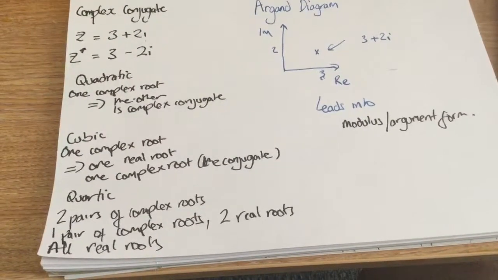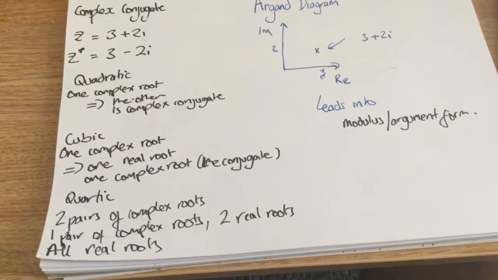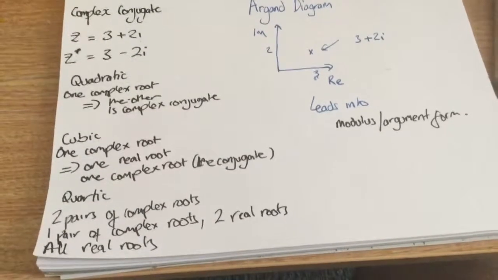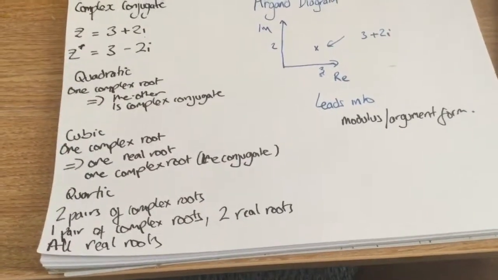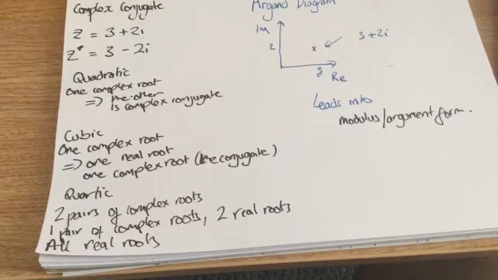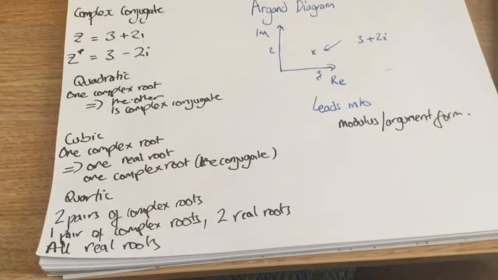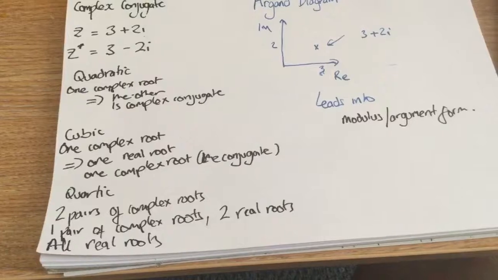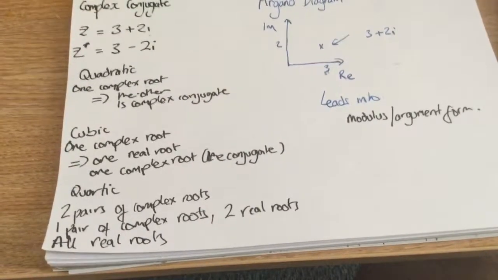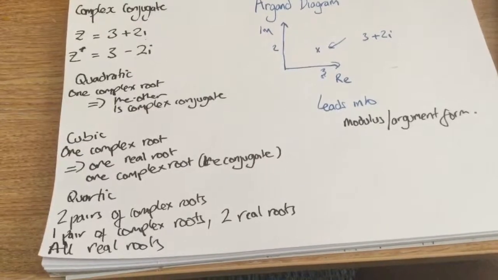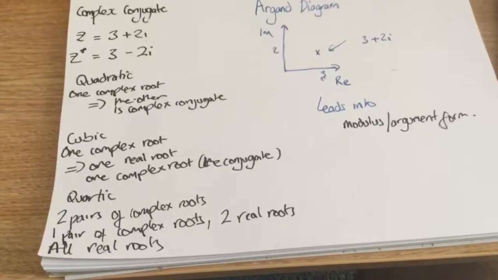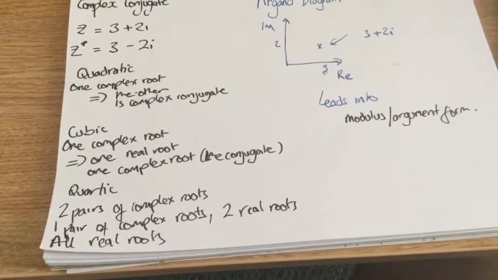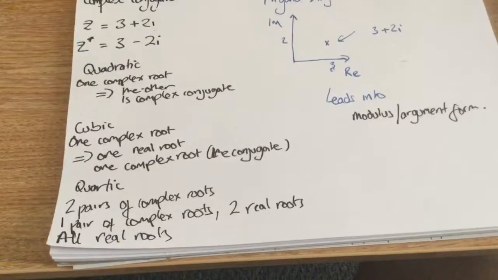Now if you cast your mind back to the first video, I used an example of a quadratic and you notice that both solutions there were a pair of complex conjugates. Each was a complex conjugate of the other. The reason why that is, is that that happens every single time. It wasn't a fluke. It wasn't like something I just picked out of a hat or fixed it to do that. If you have a quadratic and one of your roots is complex, so will the other be. And in fact, we can say explicitly it will be the complex conjugate of the first root. Okay, so if your answer is 5 plus 2i, your other answer is going to be 5 minus 2i.